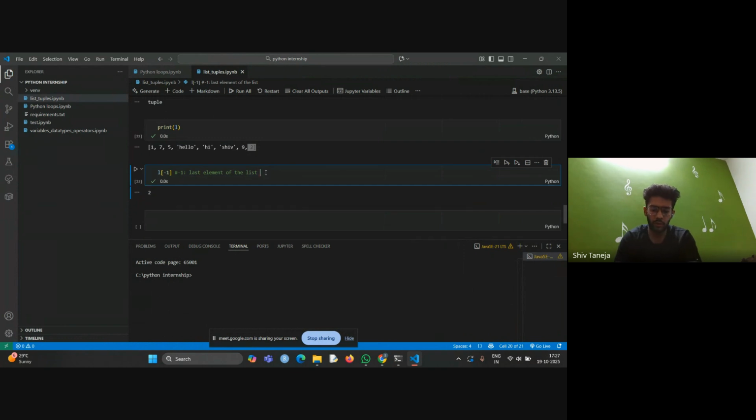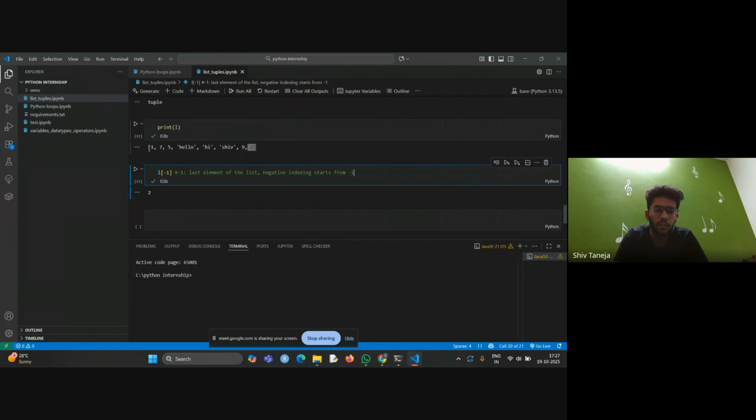Okay, one more point. Negative indexing starts from -1. So earlier we were using what you can call positive indexing, or just indexing.